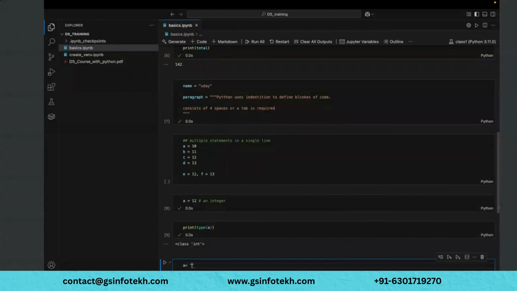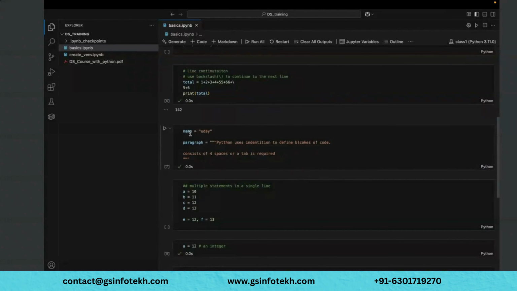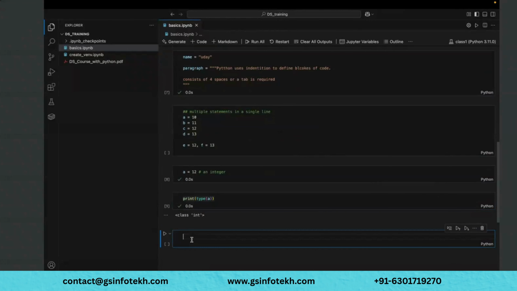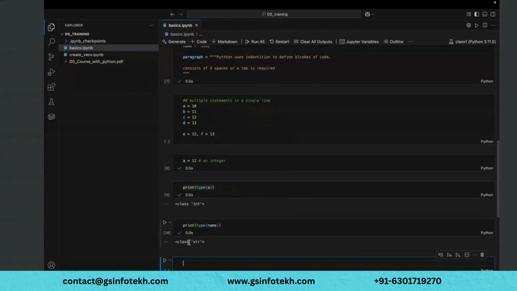Now we already wrote name, right? Let's try to see what the type of name is. Name is not an integer; typically it is a string format. So it is a class of str, which means Python is already understanding the semantics of the variables. Clear?